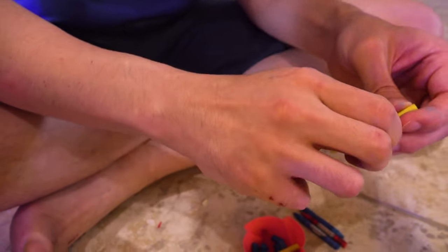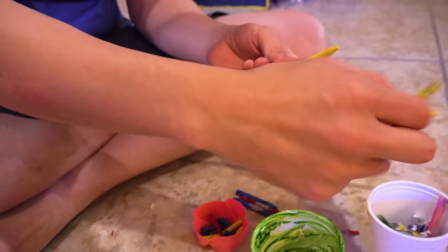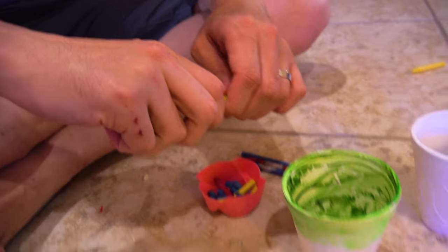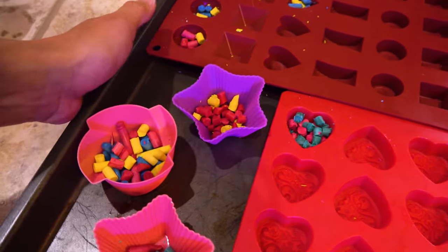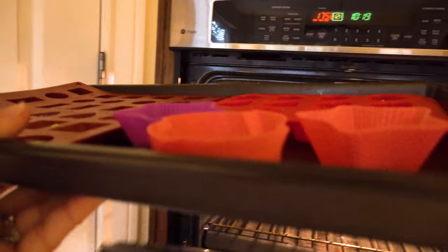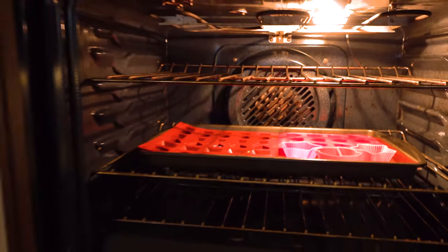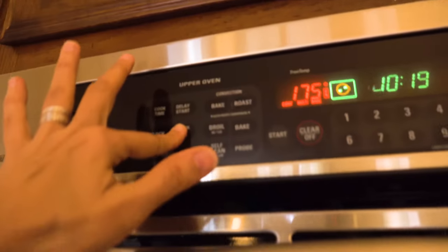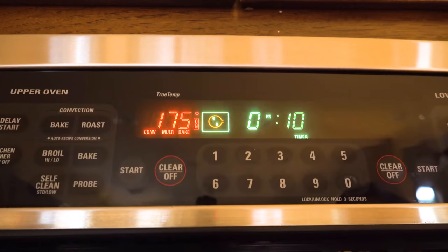Mom, do you have to put more? Just a little — maybe one more stick, just to fill in the bottom. It doesn't need to be high, it just needs to fill the bottom. Bubba and I are done. Daddy, what's happening? Now we are going to take it to the oven. The oven is set at 200 degrees, but we have a convection oven so it's 175 — but 200, guys. Guys, I think an adult should help you with this part. Okay, now how long does it go in for? 10 minutes. Start!